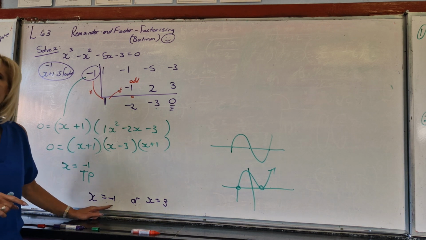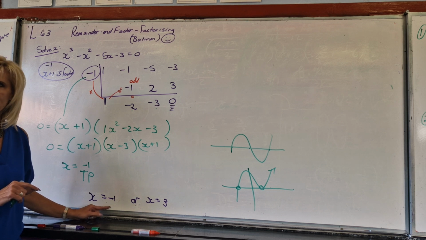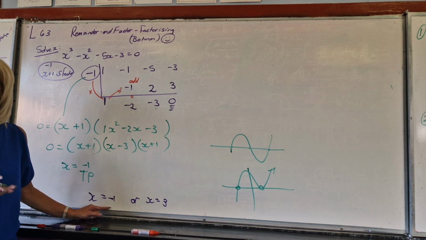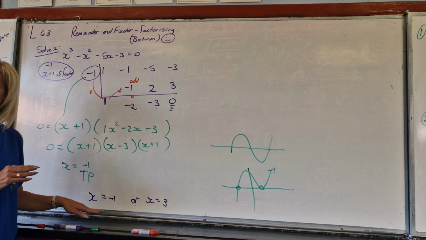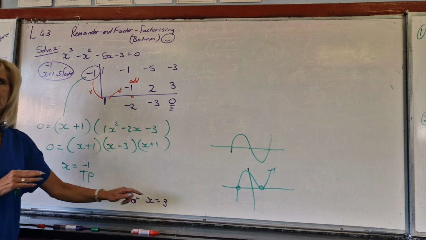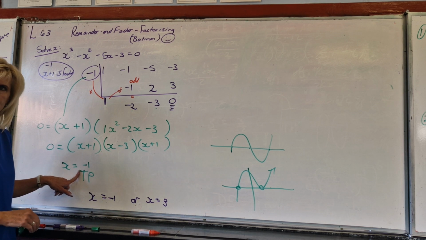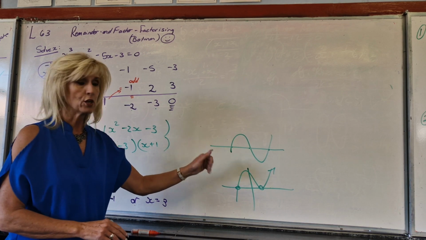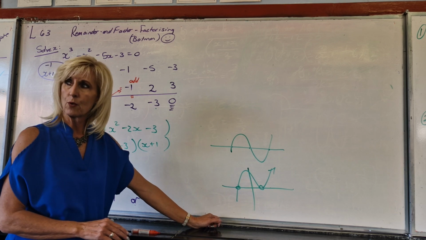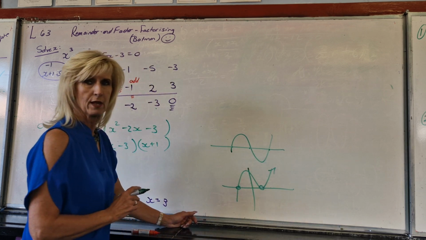Now if you went to your calculator, the new calculator, it will also tell you that there's a maximum or a minimum at this point, and even give you the answer for the y value as well. So you're going to have to know that for turning points as well. Well, the y value here would be 0, right? Because it's x-intercepts. -1, 0, and 3 and 0. But the one with the -1 is also going to be a turning point, because there's only 2 of them. You have to realize that you can have 3, you can have 2, and you can even just have 1. So if this moves up a little bit more, it's only going to cut once through the x-axis.